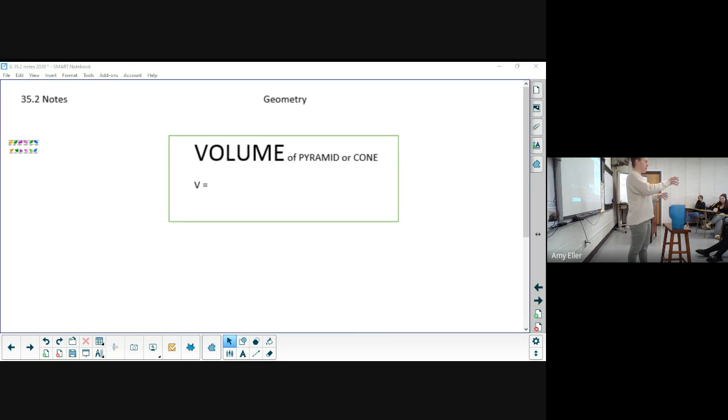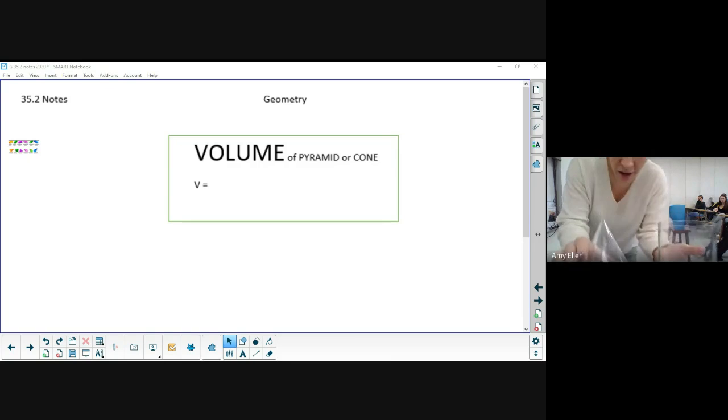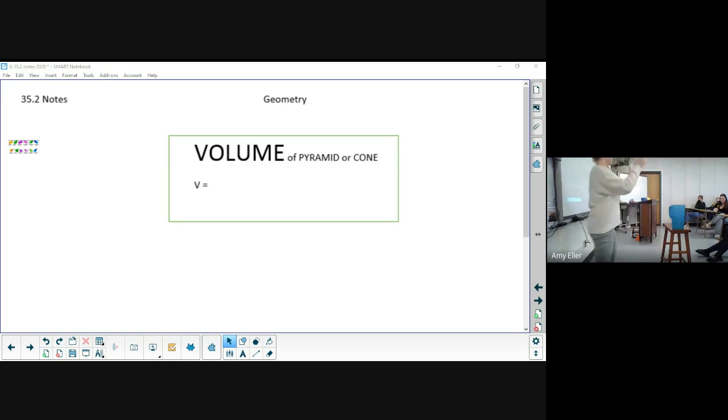Oh, so perfect. 3. Now we do need to do a cylinder and a cone because these are different. They're not prisms and pyramids because they have a circular side. They're still very much like it. Do we think this one's going to be 3 or this one's going to be different? 3. I heard a 4. Most say 3. Okay.